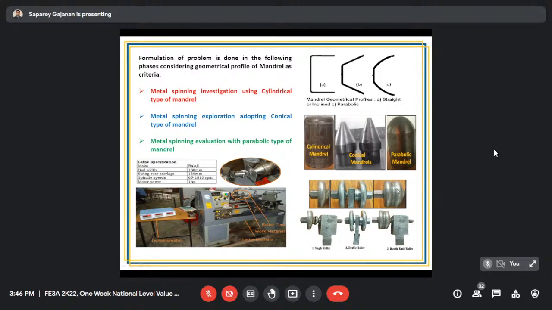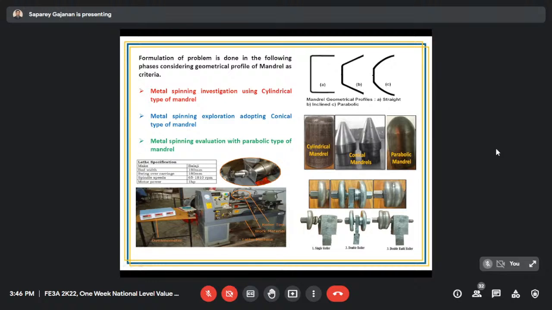Sometimes there may be two contact points. Here is the single contact point of deformation. There are two different contact points, but the spacing is more. So this type is used depending on the case: when you go for the parabolic type, and also when you go for the cylinder or the conical type, this type of roller tool will be effective.